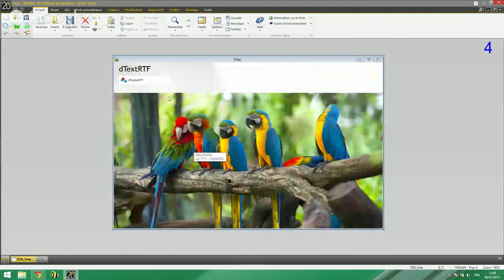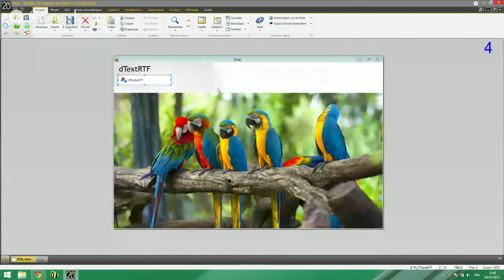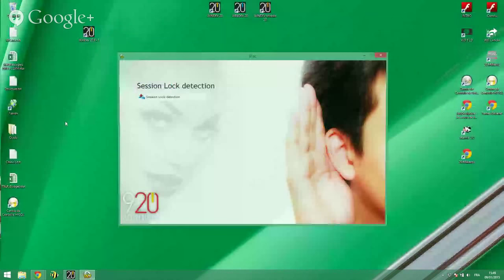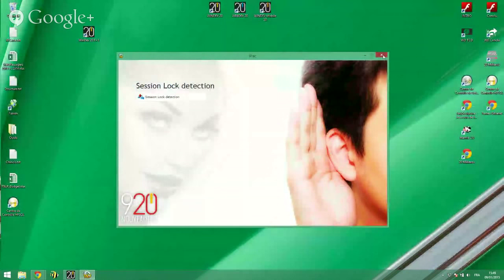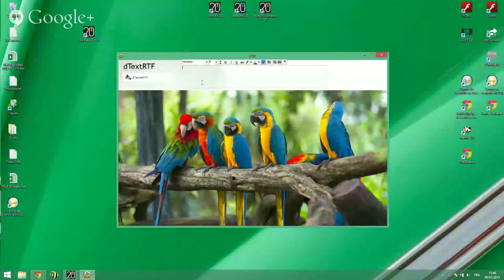Another WLanguage function I wanted to show you is the new function dTextRTF. It lets you draw rich text format. For instance, your arrivals in the zoo.